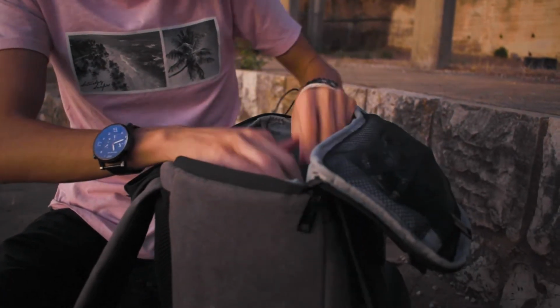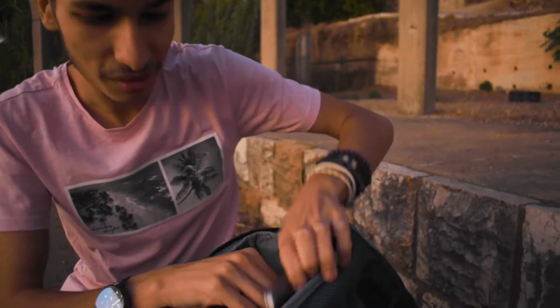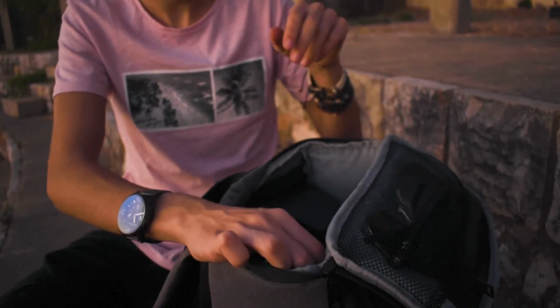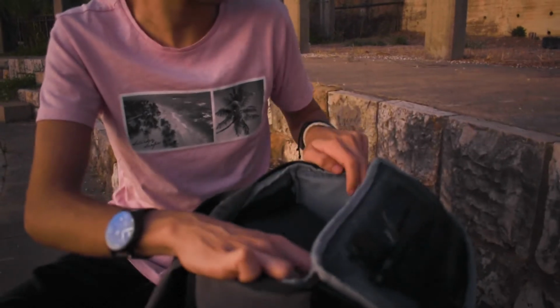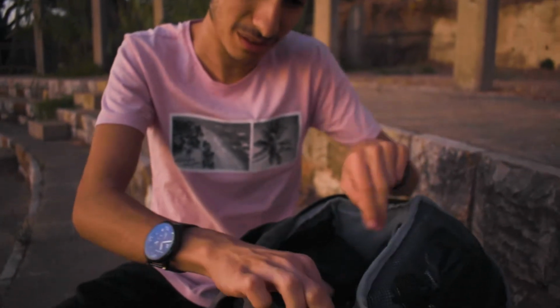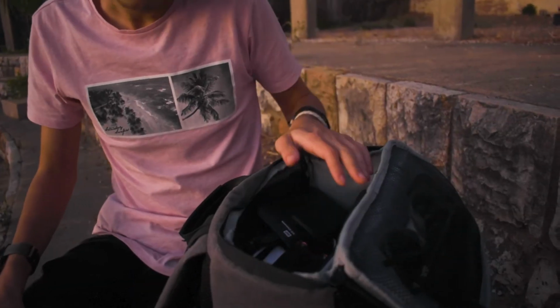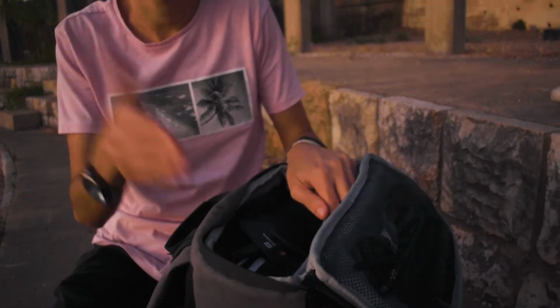And there's something pretty cool about this bag. It has a laptop slot. This is where I put my laptop. I'll do a review as well on this laptop soon. This has a limit for the laptop size. It has a maximum limit of 15 inches, not more. I tried to slip in 17 inches, but you will have to stretch the edges a bit more. It gets in, but it's better if you have 13 or 15 inch laptops.